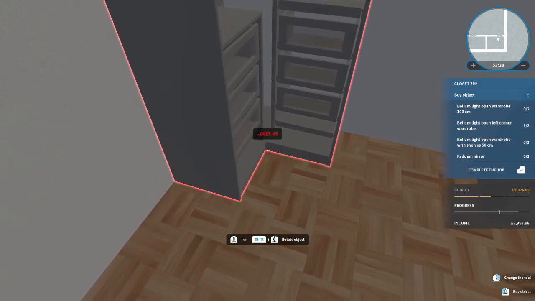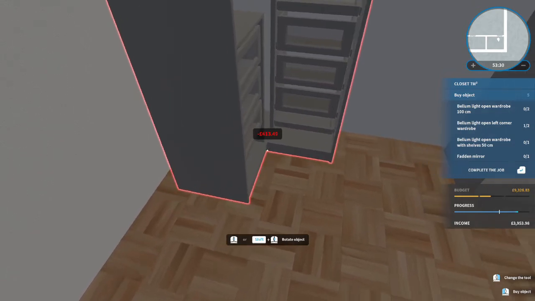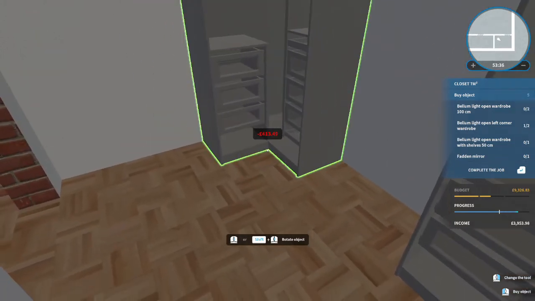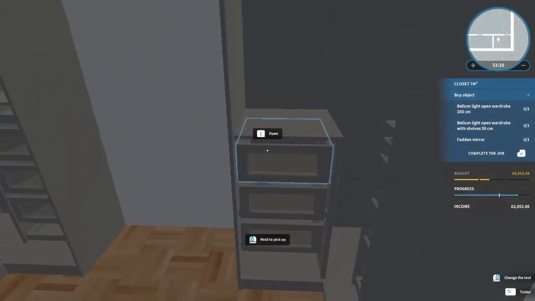If I can get it. It looks like it's in the right place, but it's not going green. Why aren't you going green? Oh, is it because of where I'm stood? Or am I stood too close? Oh, kitty.